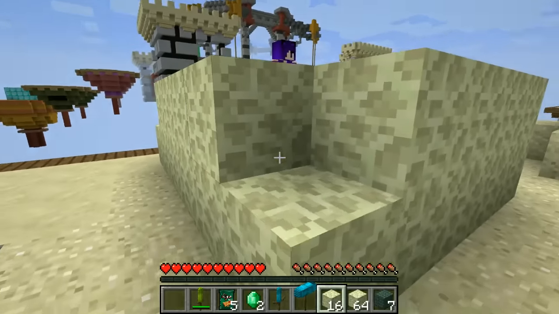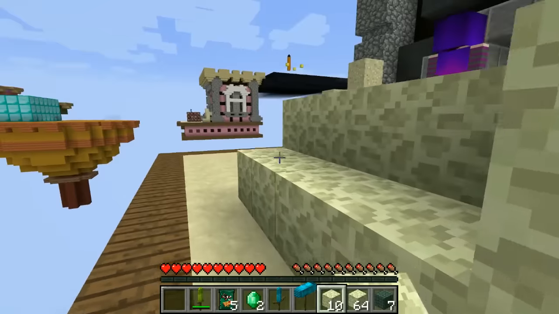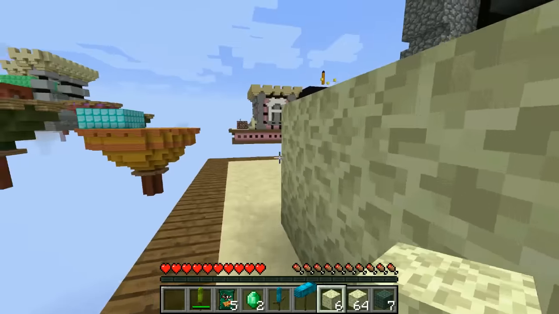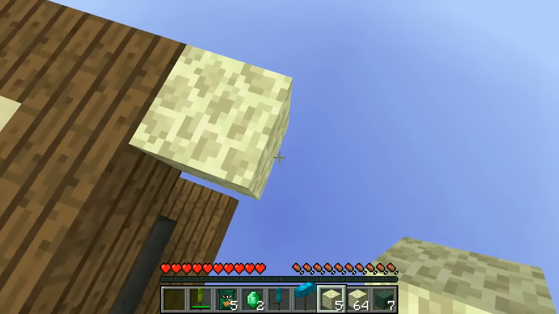Okay, I need to go like buy some stuff. All right, yeah, you go with that. I'm really hungry too. I'm about to starve to death. Maybe you can get some big food or something. Yeah, maybe. Oh, I got chicken. Okay, I'm gonna eat some of that. Okay, so I need to get some good items. I did not get ender pearls.